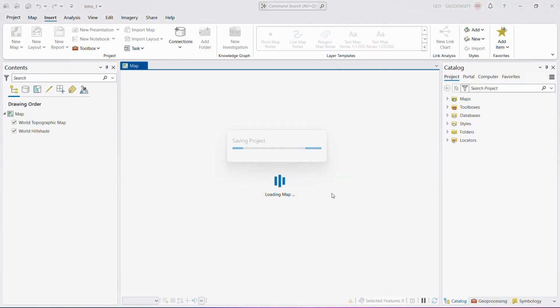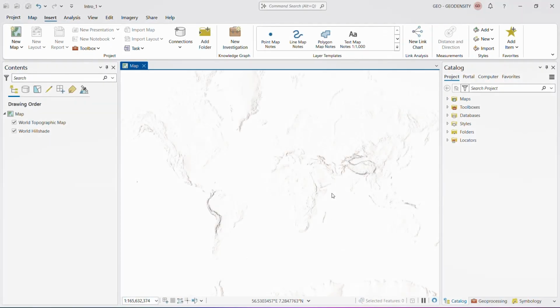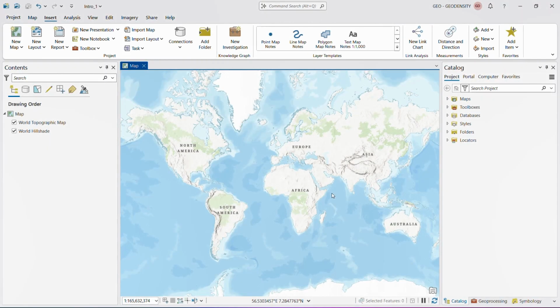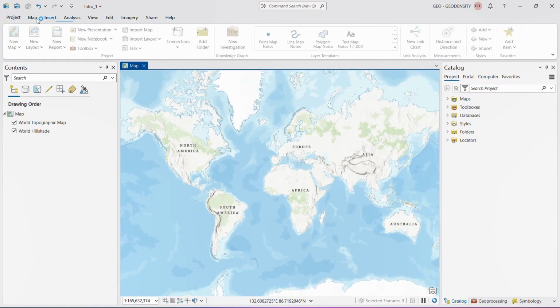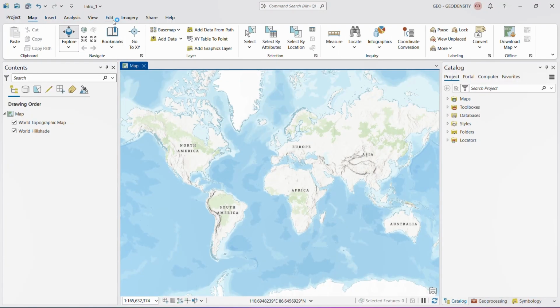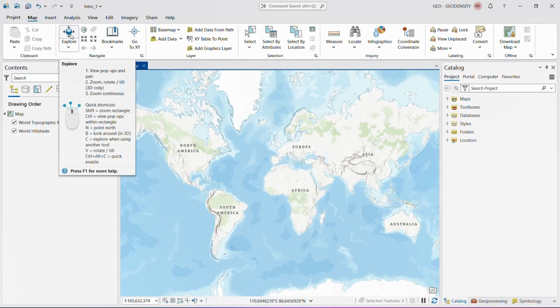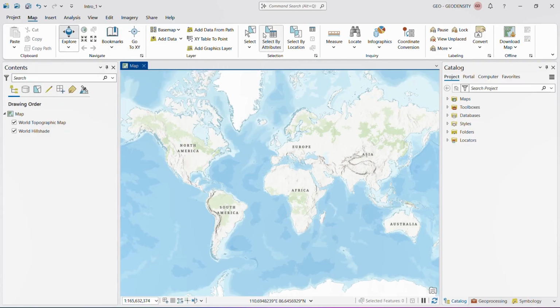When the project opens, the application takes you to your area and shows a default base map. The ArcGIS Pro interface is built around a set of ribbons that contain a wide range of options and tools, organized under different tabs. One of the first tabs is the Map tab. This tab lets us navigate the displayed information, change the base map, add data, make selections and simple queries, and configure labeling options, among other functions.